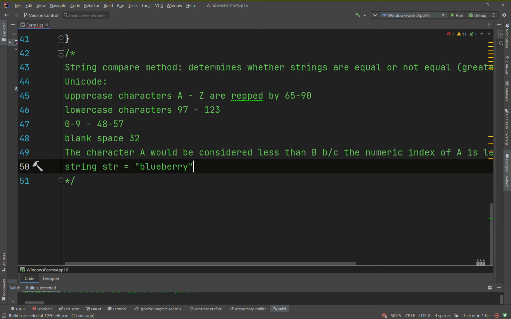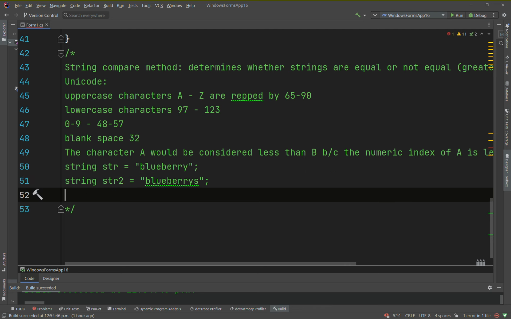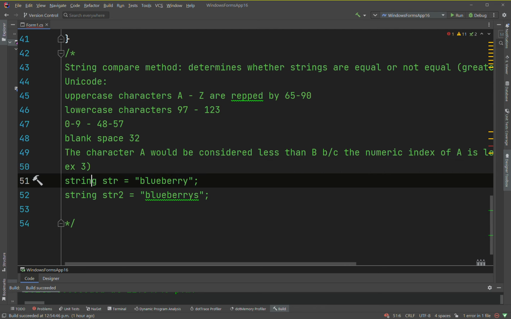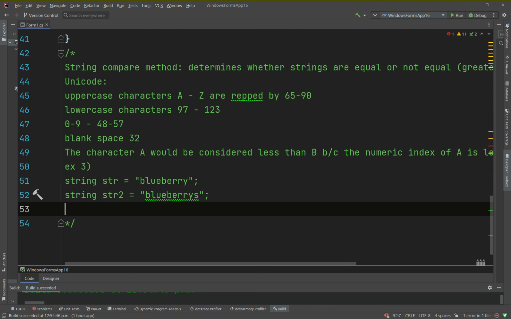I know this isn't technically correct, but let's just try this. Like in English, it won't be correct, but in code it doesn't really matter. Example 3: string str points to blueberry, and string str2 points to blueberries.